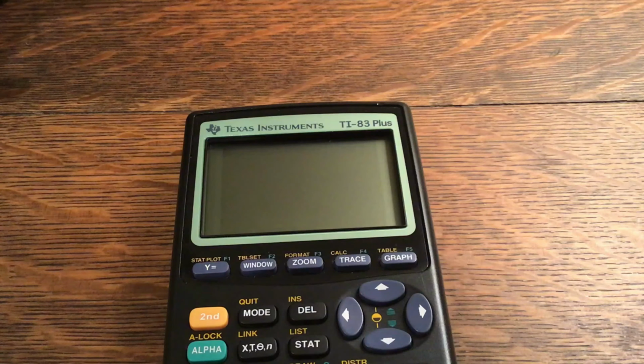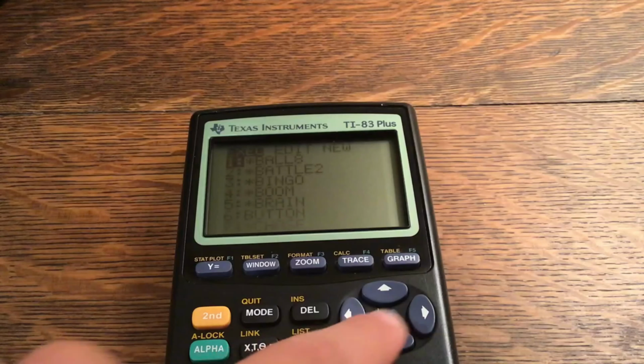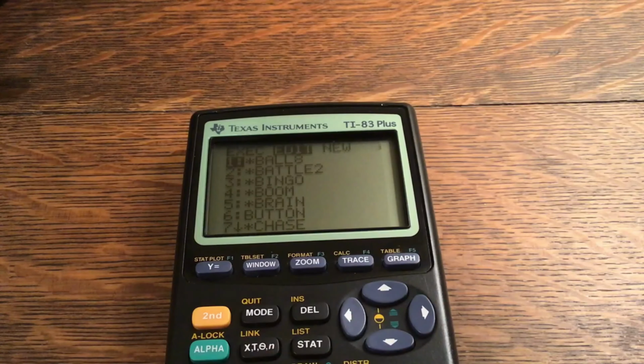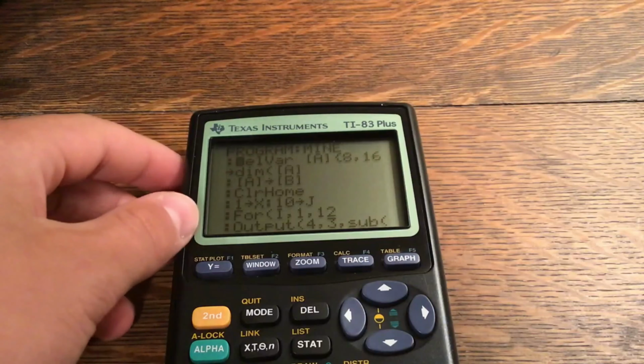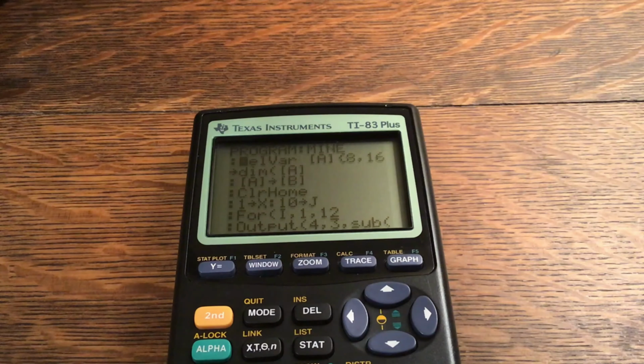Now that we've cleared all the mines, I would like to show you how you can make this program for yourself. So let's dive right into that. Delete matrix A, 8,16 stored into the dimensions of matrix A. Matrix A stored into matrix B.